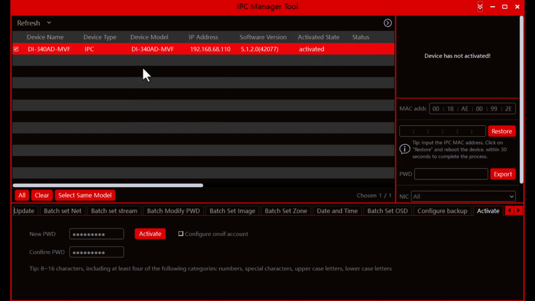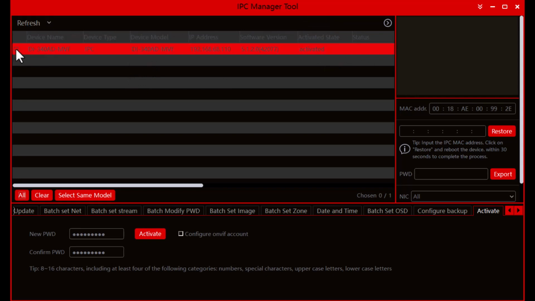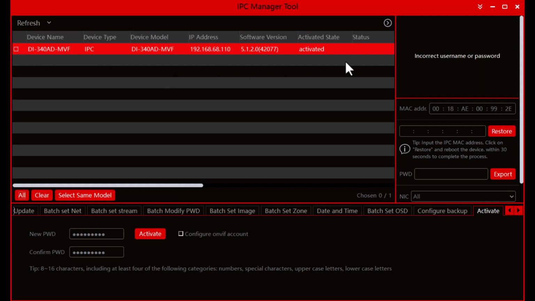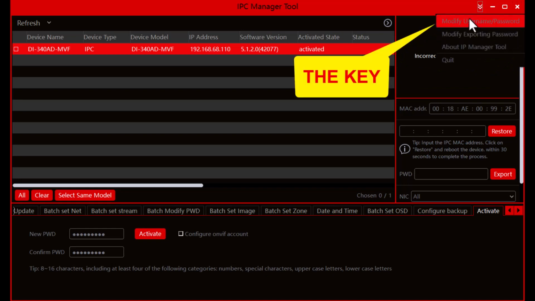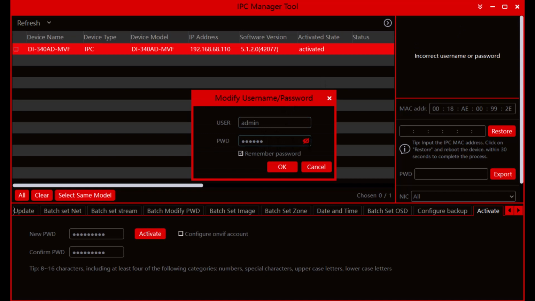A big convenience of this software is the ability to see the real-time video from the camera we have chosen from the list. The only problem is that the Ipc Manager software cannot display the video from the camera without providing the software with the password needed to communicate with and control the selected camera. In this field, which we can call from now on the key, we will enter the password. From now on, every time the software tries to execute any command on one or more devices in the list, it will use this password to execute it.